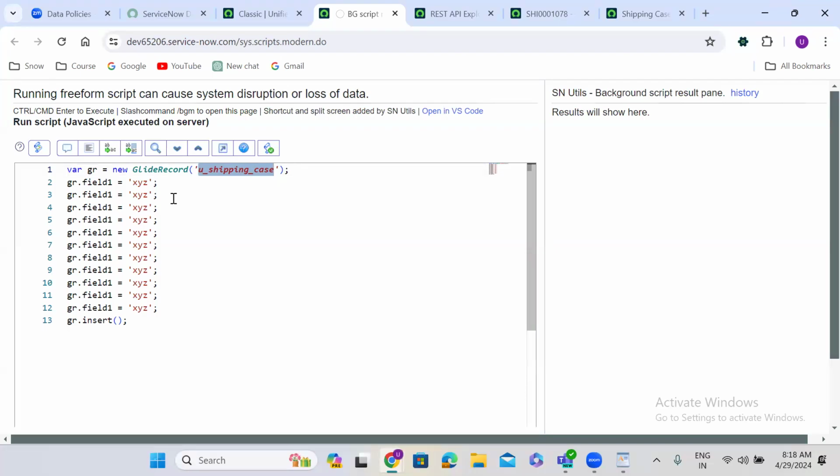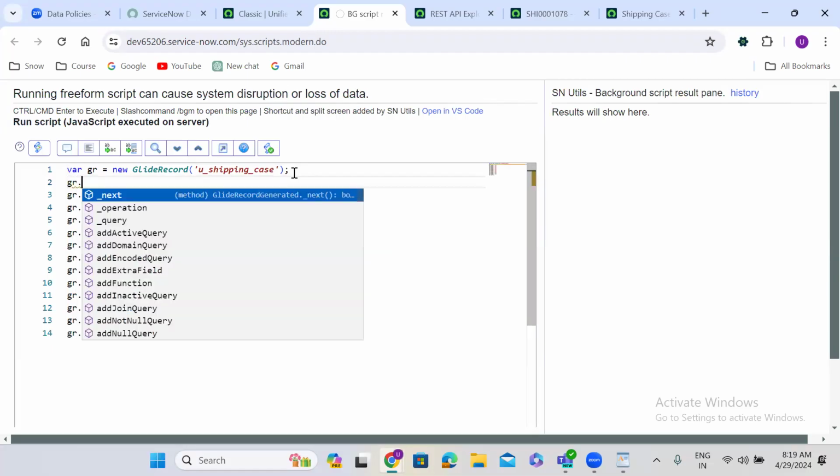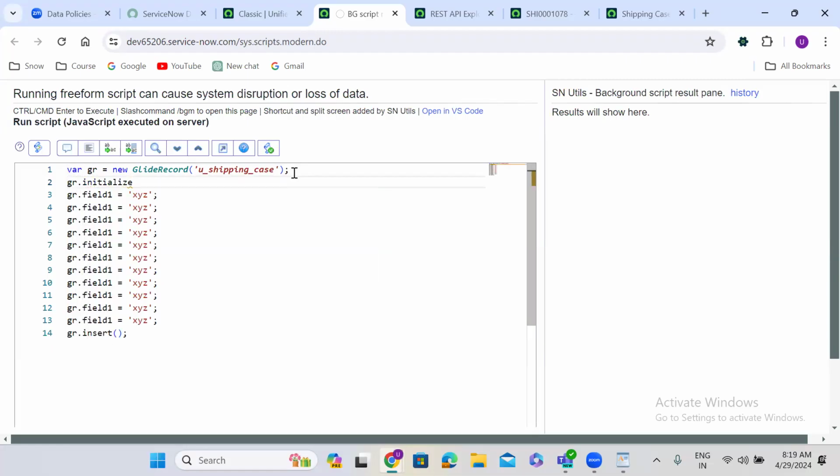There is a subtopic called glide record. And when we are discussing the glide record topic, I'll be explaining about the script and all in detail. So on which table are we actually creating a new row? Shipping case. Okay. Then gr.initialize. Okay.